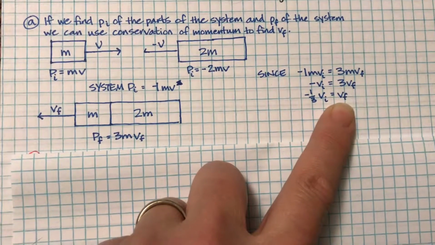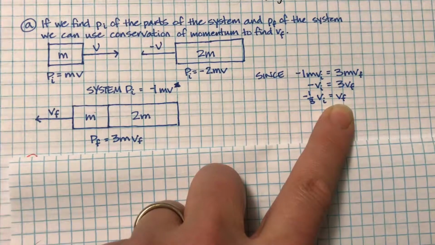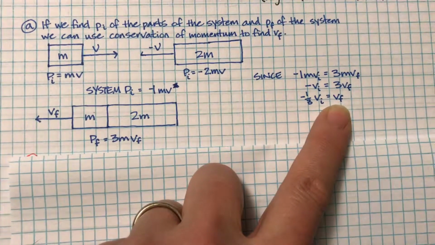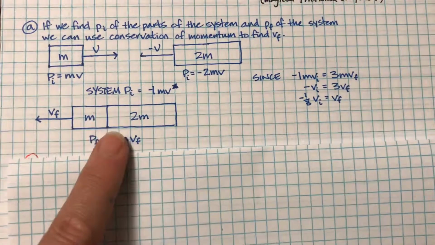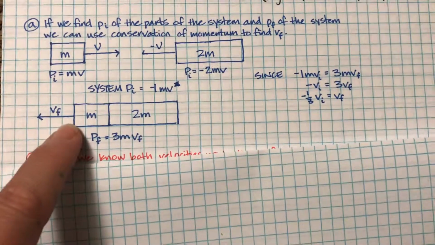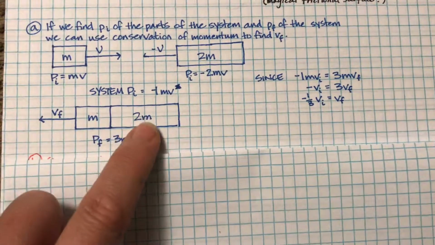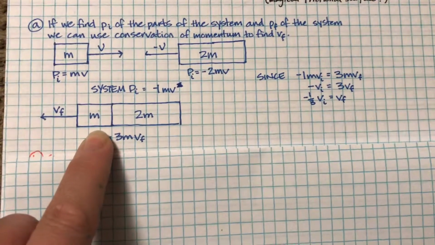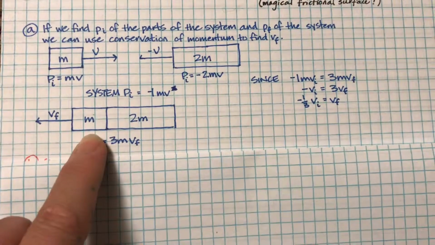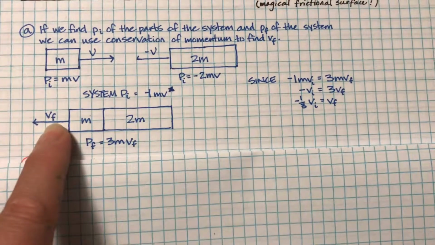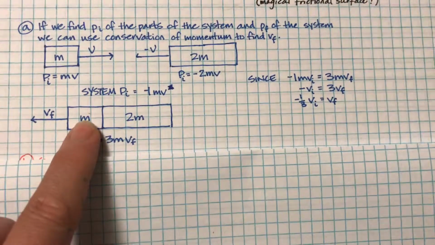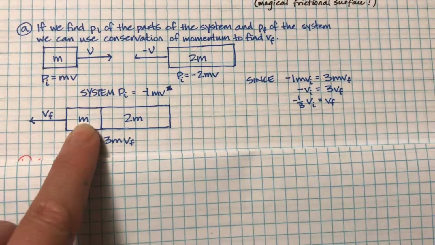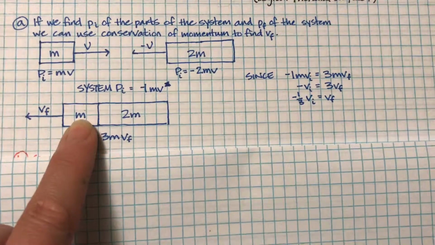And hopefully that makes a certain amount of just sort of instinctive sense to you, that after the collision, the whole mess will be moving backward, or in a negative direction, because the bigger thing was moving in that direction. But it will be moving at a much smaller rate of speed or velocity because it was counteracted by this guy who was going the opposite direction when they collided.